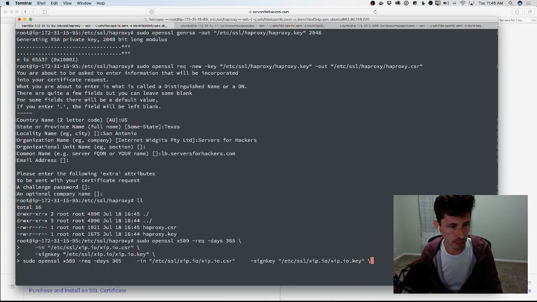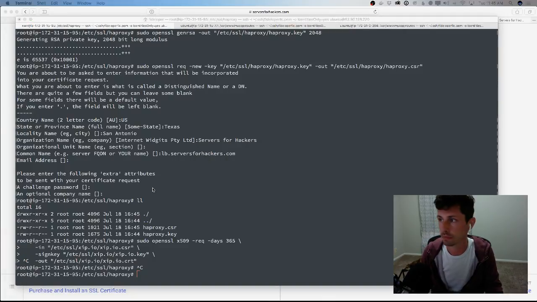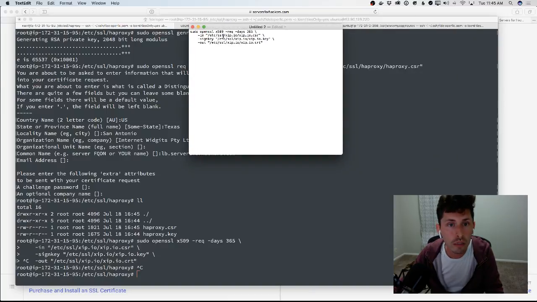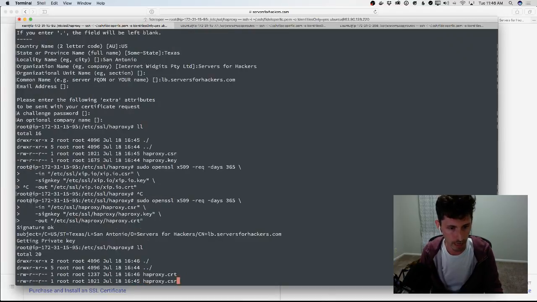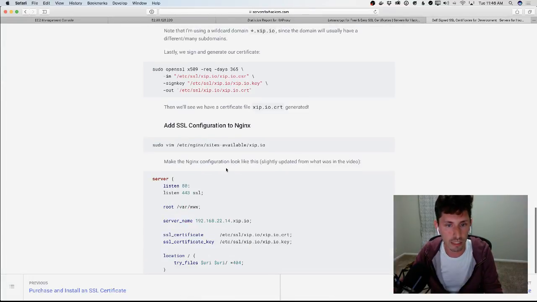So let's copy and paste that, and this is going to let me move up, right? No. Okay. So I'm just doing this so I can set the right file paths kind of easily. So I'm not doing the zip.io example for my blog post. So expire in 365 days, use the CSR we generated, use the private key we generated, and give us the certificate file at the end of that. And I think I did that right without messing too many things up.